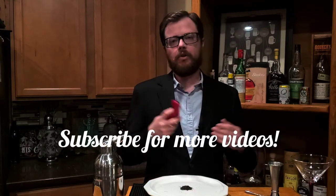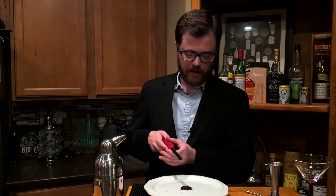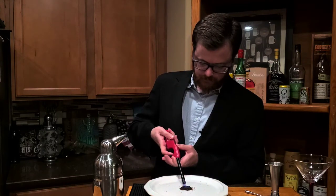Now, normally on a martini you would chill the glass, but I'm pretty sure that if you add smoke to a chilled glass there's a good chance you'll break it, so we're not going to do that on this one. I do have a fire extinguisher right here — if you're playing along at home, make sure you're doing this safely. I'm using an old plate that I don't really care about because it's got a chip in it. I'd recommend doing the same; you don't want to ruin a perfectly good plate.